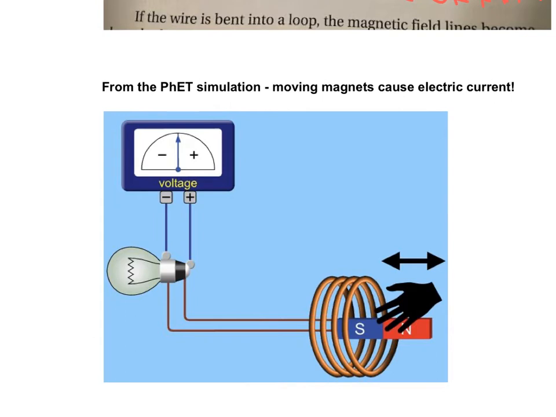What this one has you do, this PhET simulation, also linked to Classroom, it has you taking a magnet and moving it back and forth around copper wire. So there's no battery here. The flow of charge, or the electric current in the wire, is generated not by the mere presence of the magnet, but by your moving the magnet. That's why I've got the hand here and the moving back and forth here. So what you do in that simulation is you push the magnet in and out, and you'll observe a flow of electricity, which will run the light bulb.